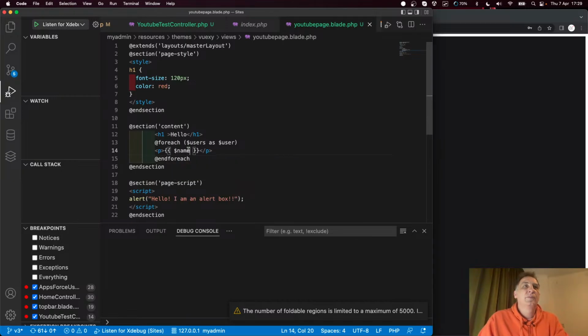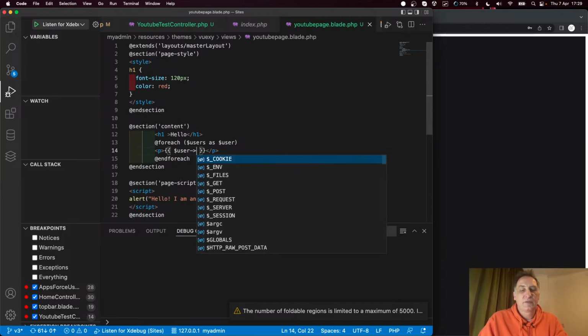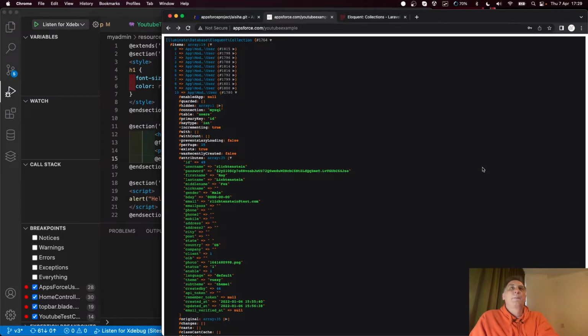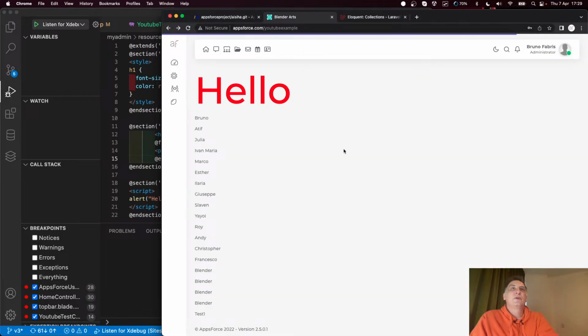And I want to print in a paragraph user first name. Something like that. So if I refresh this page, I have first names of every single user that is in my database.